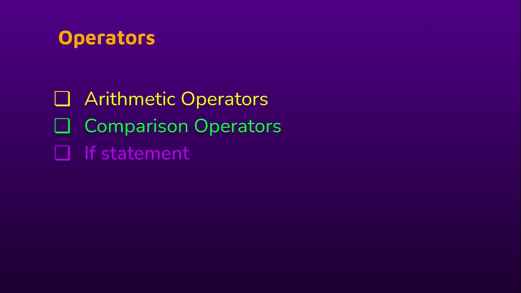Then there pops up an if statement. This is the conditional statement. It's not part of the operators. It was not supposed to pop up there, but it decided to just pop up. But we'll discuss that at a later stage. So let's head over to the operators and discuss them.